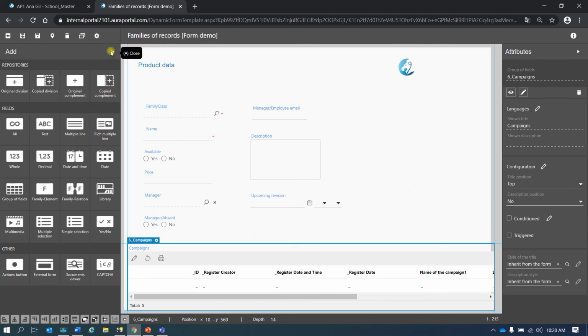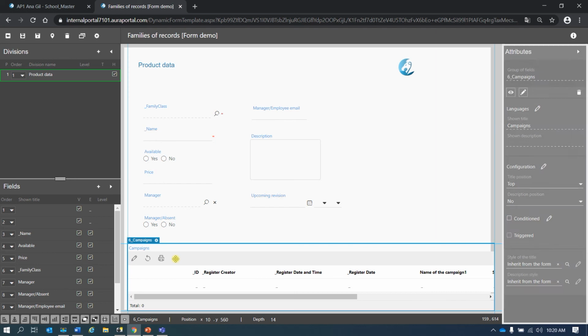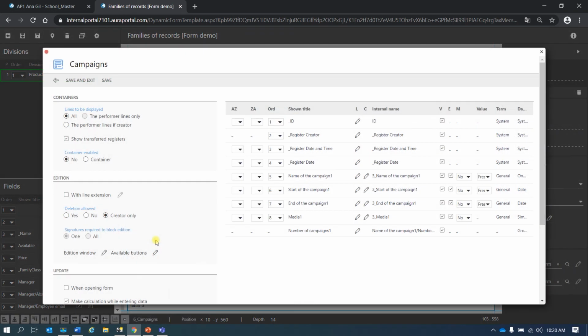Right. We can configure the group of fields from the form. So we could configure it from here. From there as well. So if I go here, I can choose the terms I want visible.